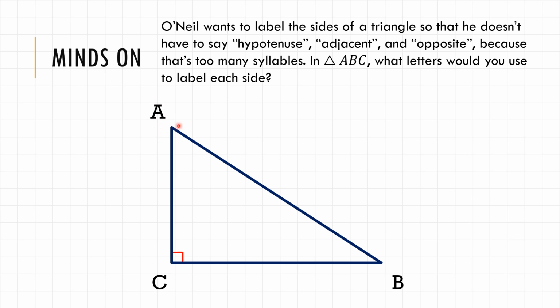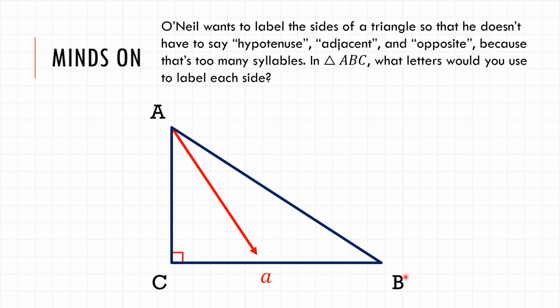What if we say this is angle A, so the side across from it will be side A. And this is actually what we do in math. When we're using triangles, we say that an angle and its opposite side have the same letter. The angle, we use a capital letter. For the side, we use a lowercase letter. And that way, it doesn't matter what orientation the triangle is in. It doesn't matter which angle is a right angle and which one isn't, or if there are any at all. Every triangle will work like this.